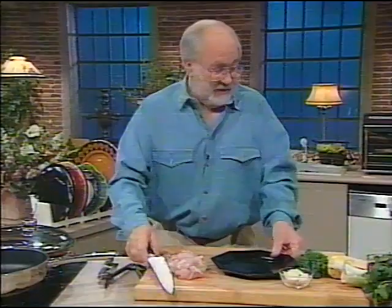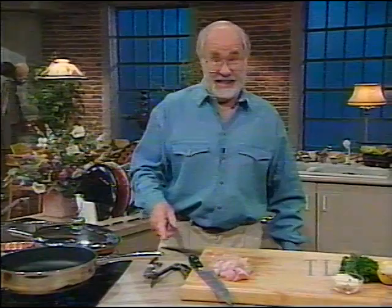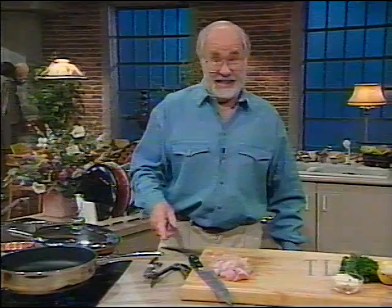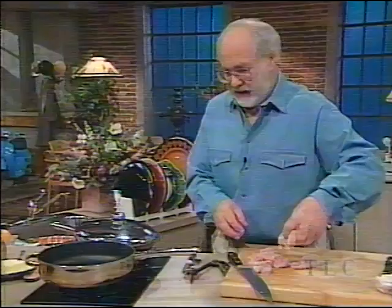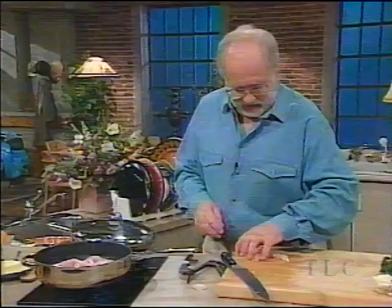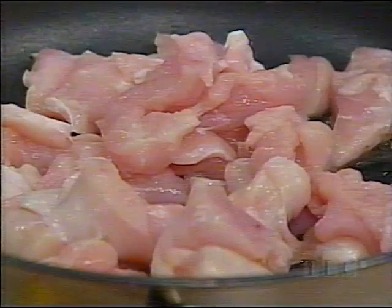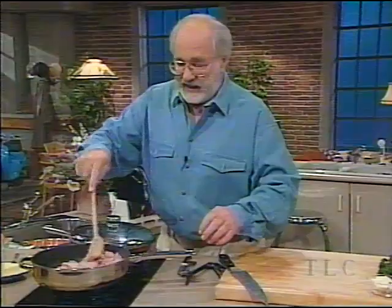Just crank up a pan that's hot and put in about two tablespoons of oil. We're putting oil in because it's chicken breast and there's no skin on it, no fat around it. Get the oil good and hot, then put the chicken in. Don't put in too much at a time — it's in bite-sized pieces which are going to cook very, very quickly. Stir it all around and give it a good stir so everything gets covered in the oil quickly. High heat.